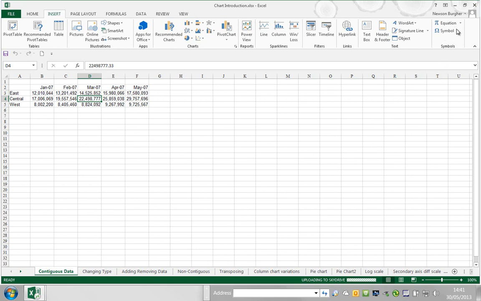This SkyDrive permeates the whole of Office. So it's something you can do in Word, you can do in PowerPoint, and probably OneNote as well. So SkyDrive basically will allow you, every Office program now will allow you to sign in and actually upload your data to your SkyDrive. If you choose to have one, it's completely free from Microsoft. You just need a Windows Live ID or a Hotmail account or an Outlook.com account.